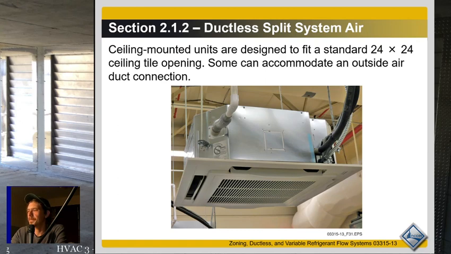The ones that we're still putting in at the county, they still don't fit 24 by 24. Yeah, I know. When I first saw the ceiling cassette, I was like, "Oh, that's the coolest thing in the world. That goes right in a ceiling tile, right?" Yeah, no. Most of them, except for the smallest BTU ones, your 6,000s or your 9,000, maybe even your 12,000 BTU units, are the ones that'll fit in a 24 by 24 tile. Well, remember, we still have to move so much air, so you can only compact that space so much. So most of your ceiling cassettes do not fit in a standard 24 by 24 tile.